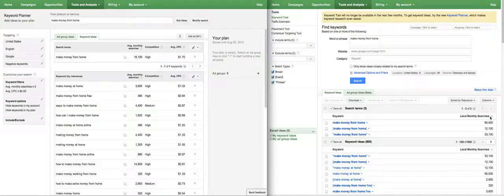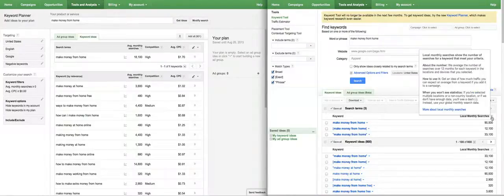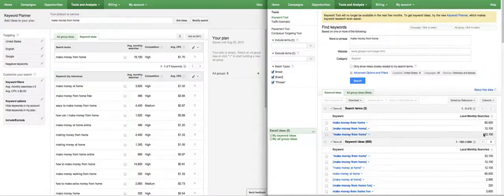If we hover over the question mark for local monthly searches here, it says the number of searches for a keyword that meet your criteria, and again, it's an average over 12 months. So this is the first difference that I personally noticed: this has 18,000.